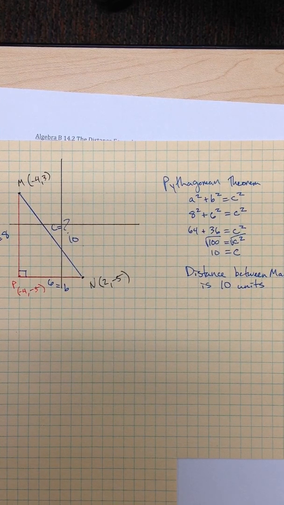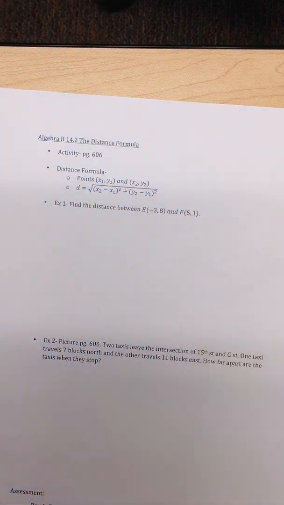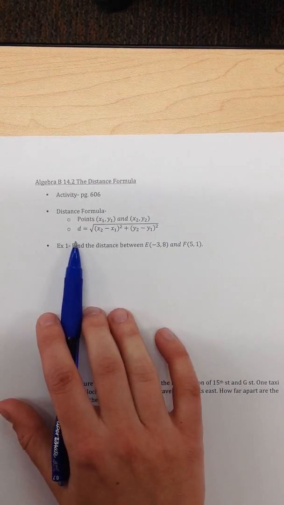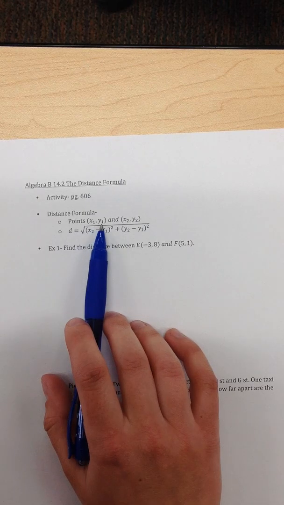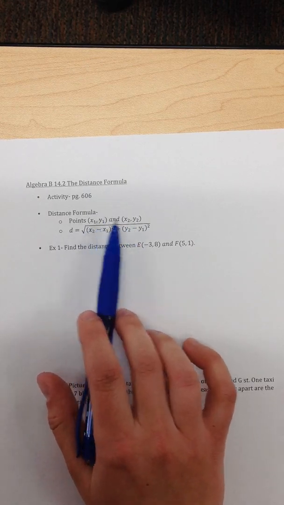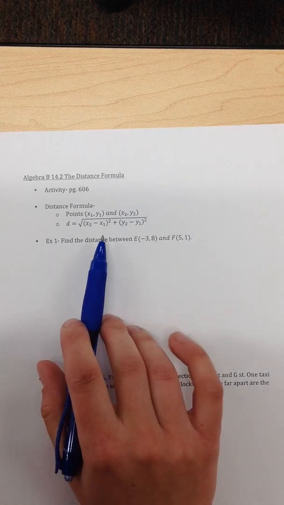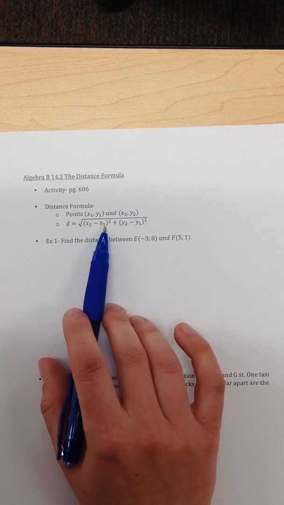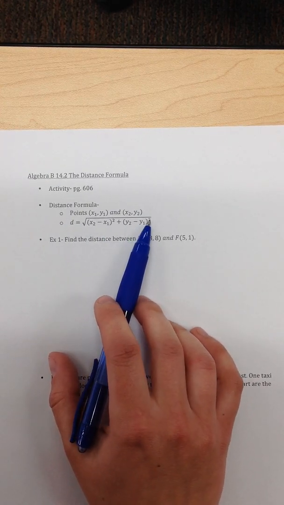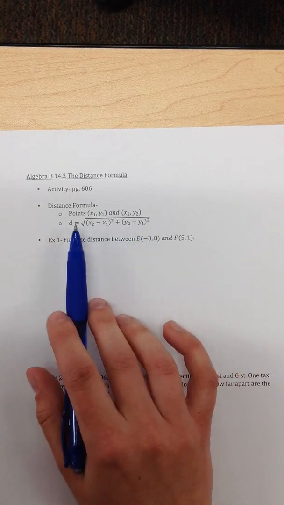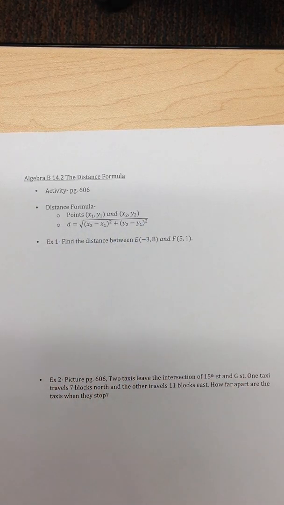Okay, so you could use the Pythagorean theorem in a graph to figure out the distance between 2 points. Now I'm going to show you another thing you can use. The Pythagorean theorem might take you a little bit longer, since you have to graph out the points and do all that. So we can also use something called the distance formula. The distance formula uses 2 points: x1, y1 and x2, y2, so just an ordered pair and an ordered pair. We take the x's and subtract them, then square that value, and add that to the y values subtracted and squared. Once you get those values added together, you take the square root of the whole thing, and you get the distance between the 2 points.